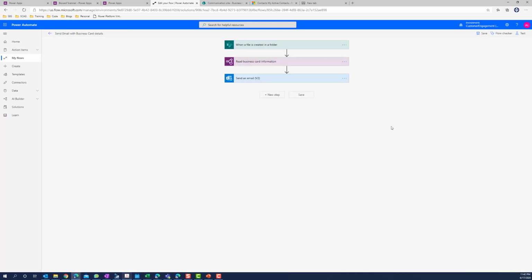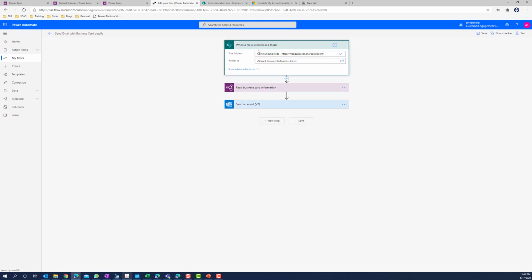The first step is to add a SharePoint trigger for when a file is created in a folder. I will specify the site address and the folder ID. Next, I'll add an AI Builder action to process the business card, or read the business card information.